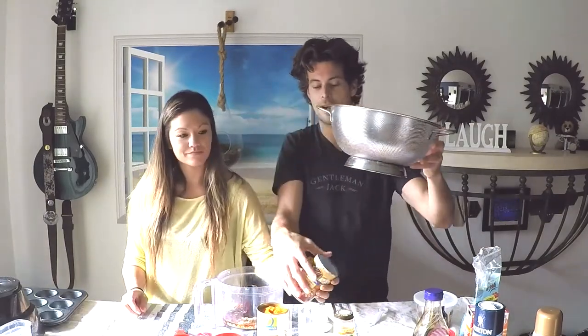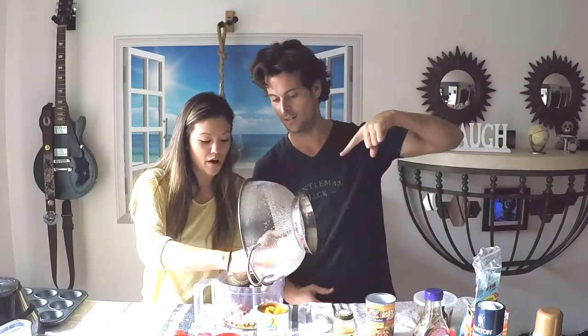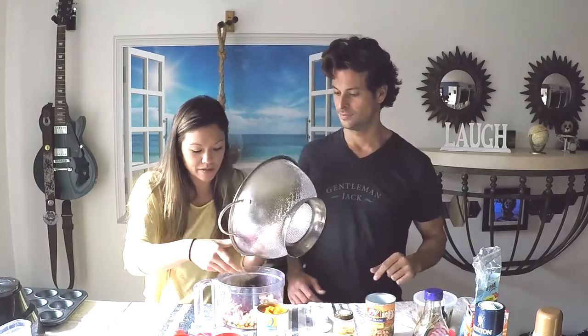So we've just got a can of white beans. Pour it in here, strain it, rinse them out, pour them into the food processor. You want to make sure you pat them down, you dry them a little bit so they're not super liquidy. No one wants it to be ultra liquidy.